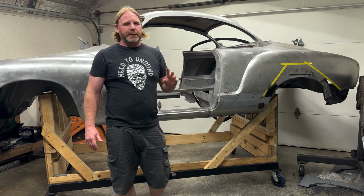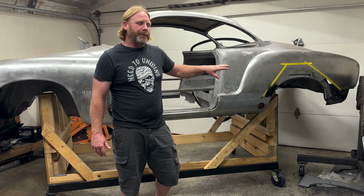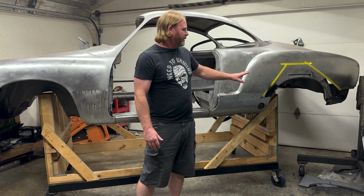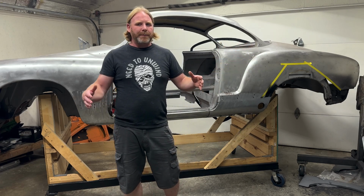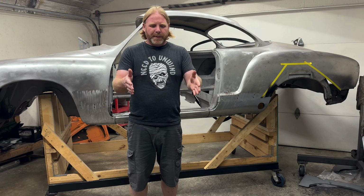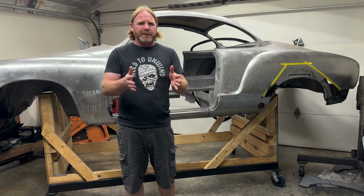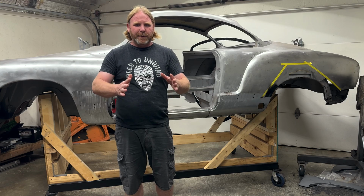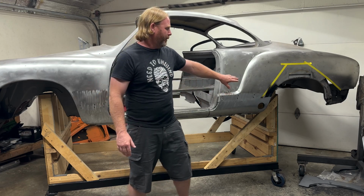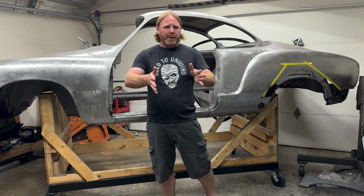The back I will do a little bit differently than this, where I've done kind of one side and jump to the other side. I'm going to end up having to basically loosen up, cut out what I need to on both sides at the same time, and with that, I'll be able to take the back of the car and really flex it in all the different directions, so that I can get the trunk lid on there, make it all fit forward, backward, while I have all this rotten mess cut out of my way to really be able to get in there and tweak it easy.